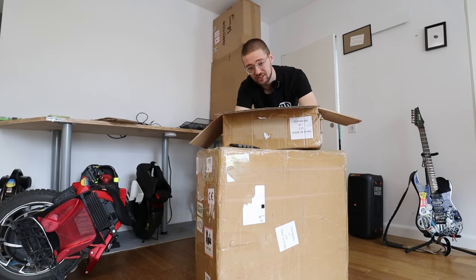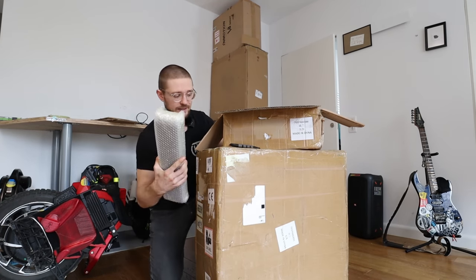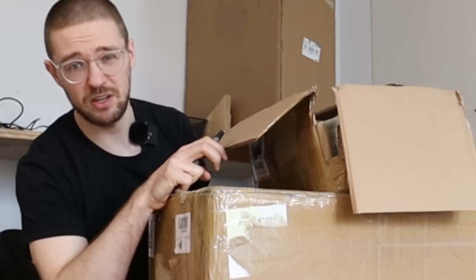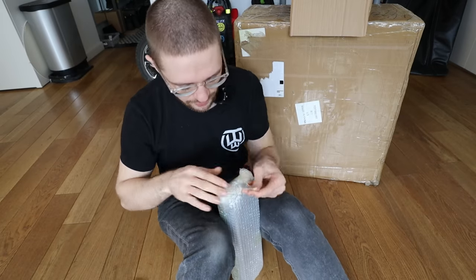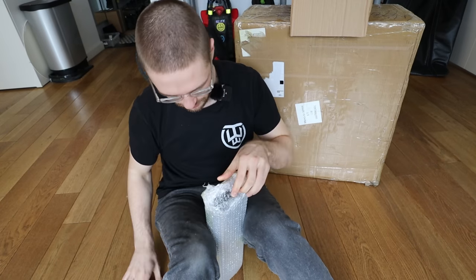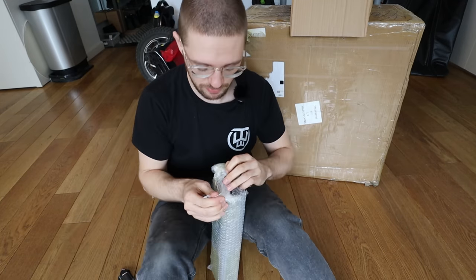When it comes to batteries, even if they're certified, issues may arise — as we've seen with several Bigode MSPs, RSs, and Niklas. The batteries are pretty well protected, although there was already a hole in the packaging. Better to double box it next time. I won't go into too much detail regarding the batteries here; it's best to wait for the teardown where I'll open up the wheel and really check the quality from the inside.